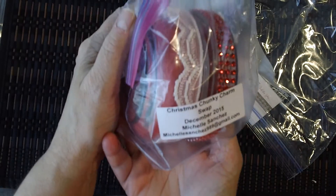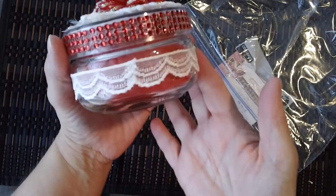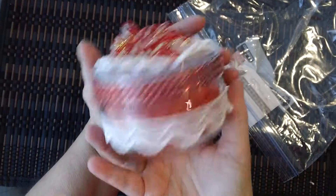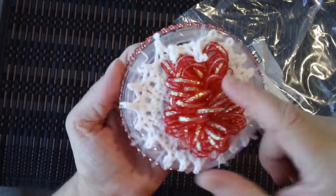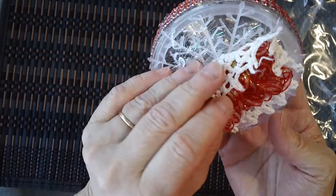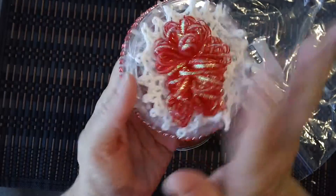Next, we have Michelle Sanchez. I think these are Michelle's for swaps with us here at MAS. This is a beautiful jar. Look at that. Look at that little ribbon. Great presentation. It's a crocheted flower with this - I was amazed with this little bow, how cute it was. A little snowflake doily. And she has this snowflake on the very bottom. Just so you know how she made it. Very pretty.